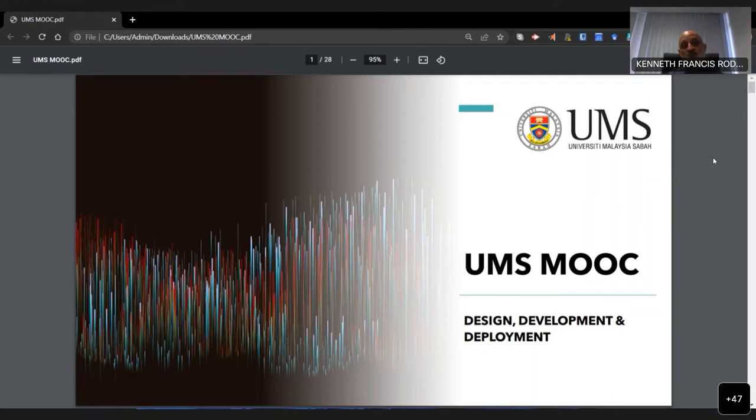In fact, we were tracking the traffic online for some of the MOOCs. Some of the MOOCs have up to 300 students. Those may be the English language and language studies, which have around 300 plus registered users for MOOCs. Now, these are not only students, there are also some alumni, because our alumni have access to our platform.